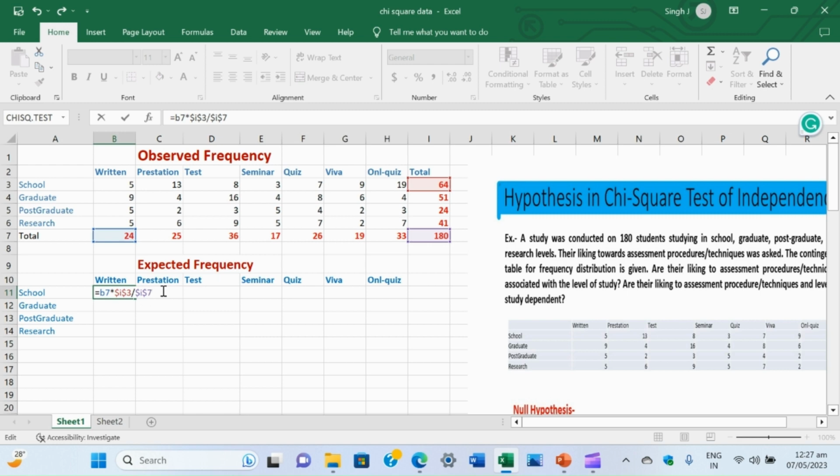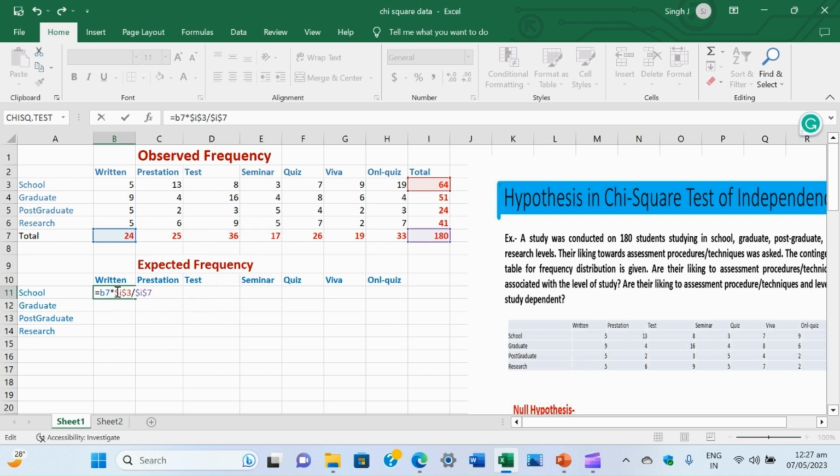And for the first row, that is for the school, the value of I3 will also be the same. So we make I3 and I7 absolute by inserting the dollar symbol, but the value of B7 will change for the presentation, test, seminar, with C7, D7 and E7 like this.